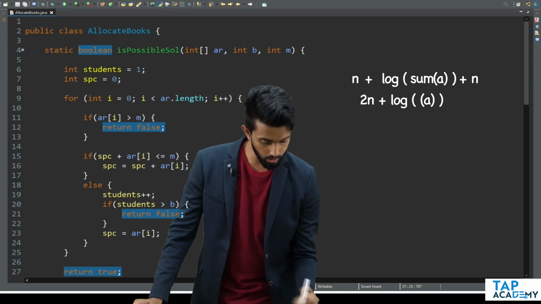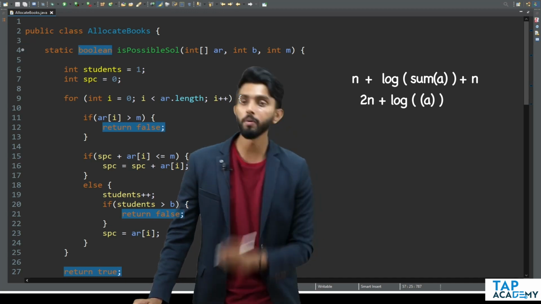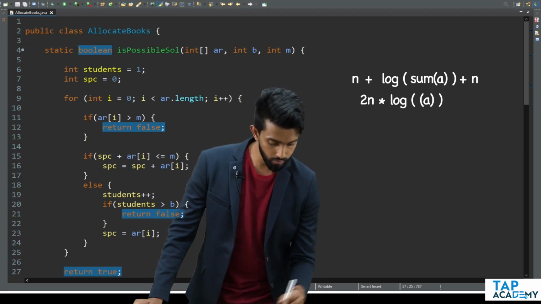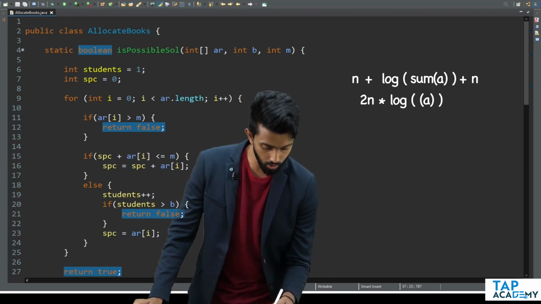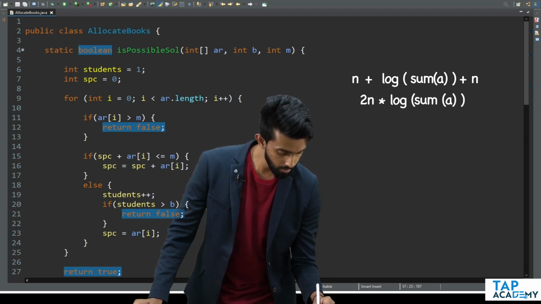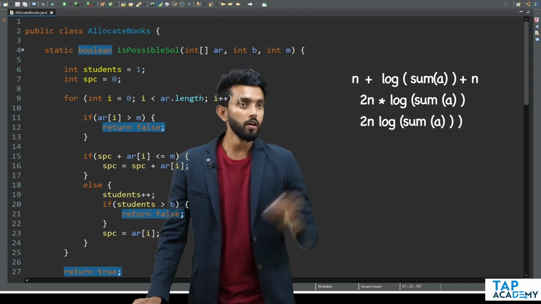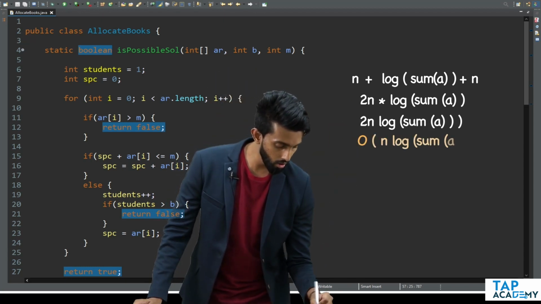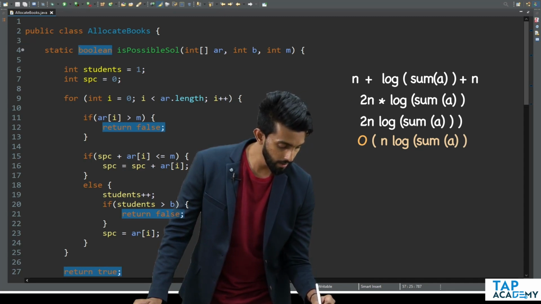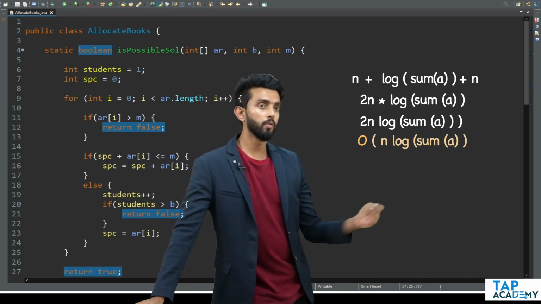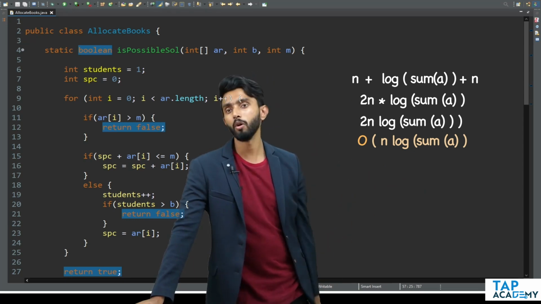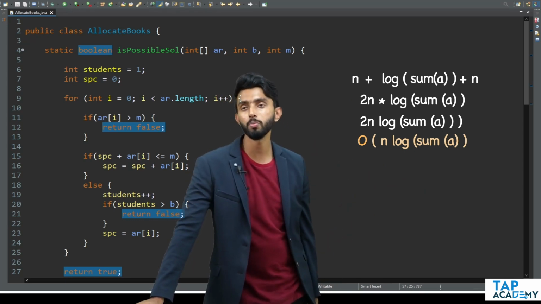So we would use a multiplication sign, which means you can say this is 2n log of sum of A. Constants are ignored, which means it is big O of n log of sum of A. In other words, somewhere logarithmic you have got. So this is the time complexity. Any confusion till this point of time?